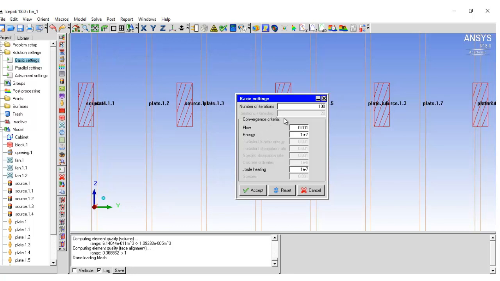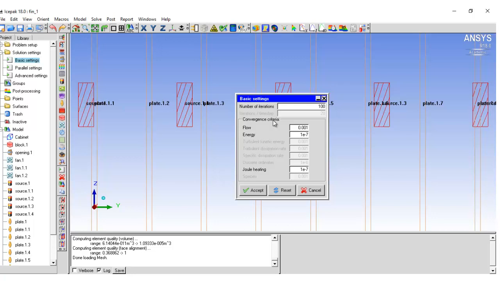You can select a very accurate convergence criteria, but it means you have to use more computational resources, and in some cases maybe you cannot achieve convergence.